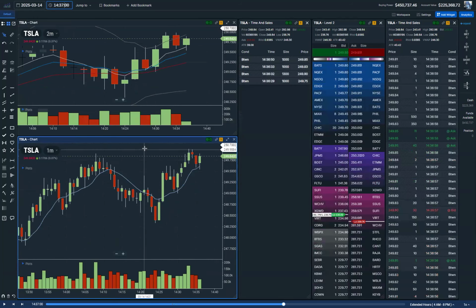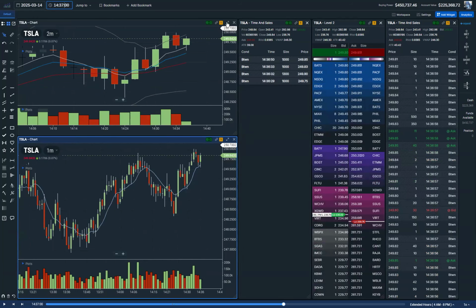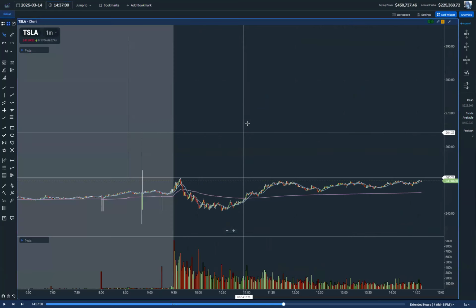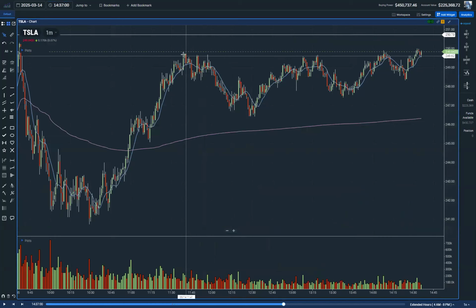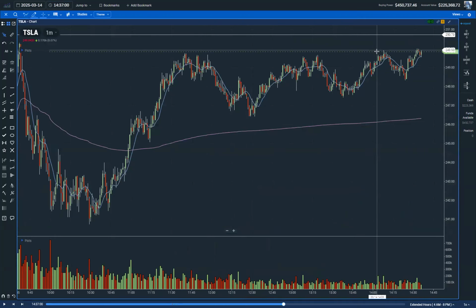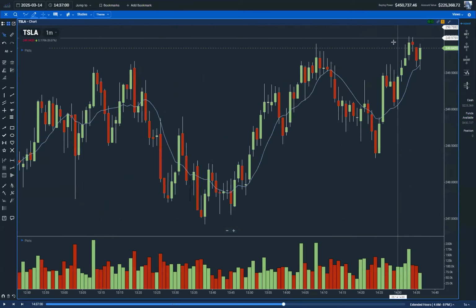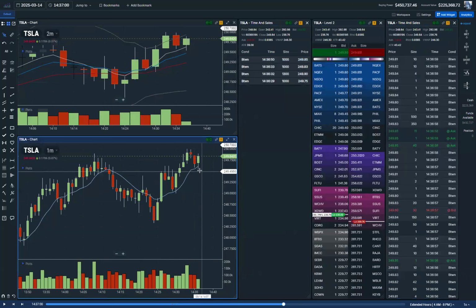So I think what makes this one good is, one, we know 250 is a big level. Two, this is Friday. And then just looking on a 1 minute, you can see test. Like this 250 is definitely a spot. And now it's come up to it and pulled off it, but it retraced into this 9 EMA, which it ends up holding. To me, I think it's hard to say I'm going to buy a pullback after this because a level just acted as resistance. So if you take this, I don't know where your stop is.